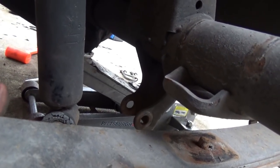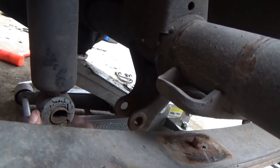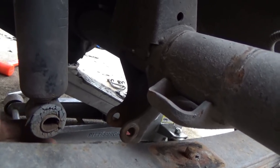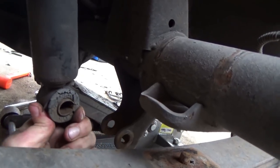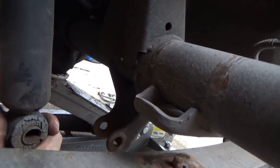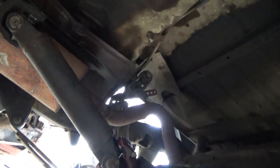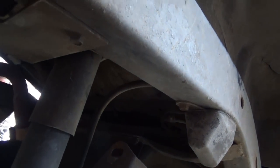Well, this Jeep is pretty easy. Of course, we put this lift kit in this thing not long ago, so there were no rusty bolts, nothing anywhere, so it was easy. Check out my shock, it's in good shape. All I gotta do is my brake line, vent tube, and the U-joints are loose. Finished pulling that, so we about got this rear end pulled out, and it ain't been, what, 15 minutes now?